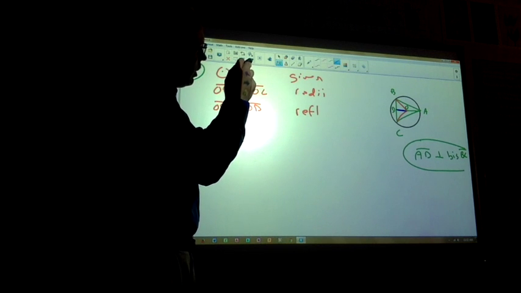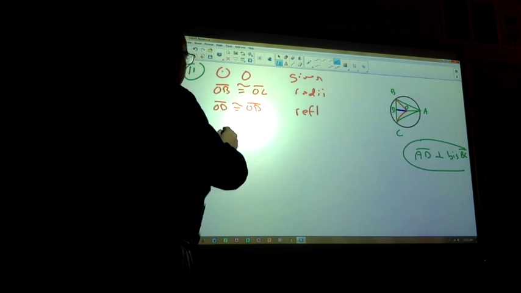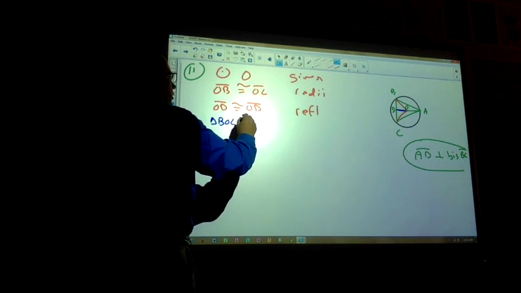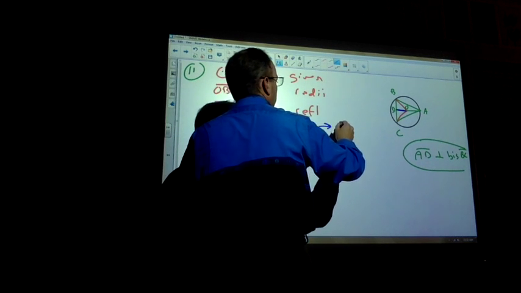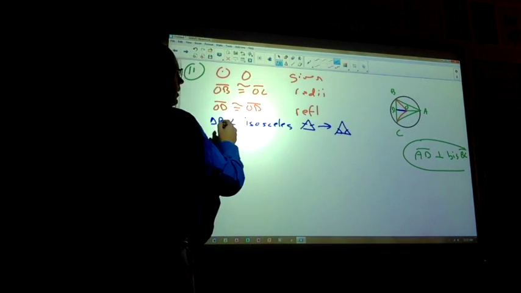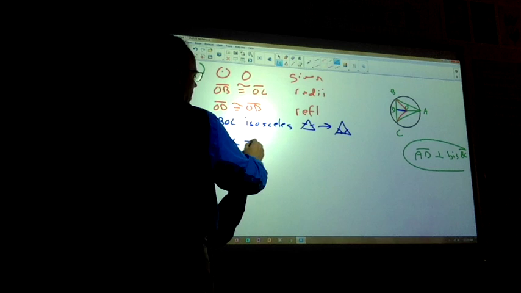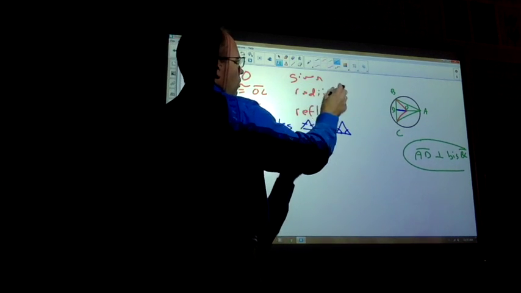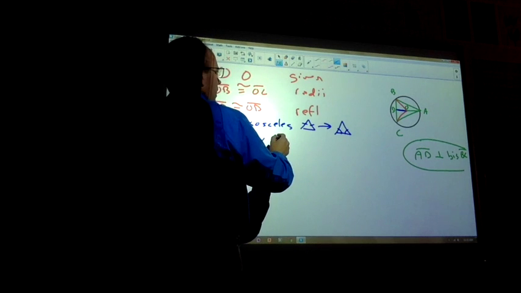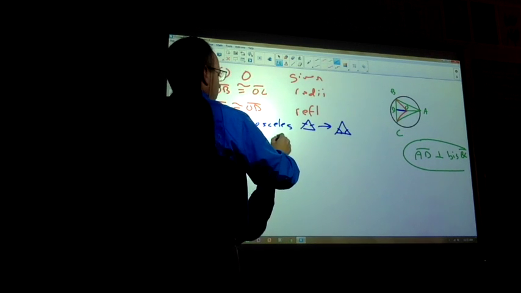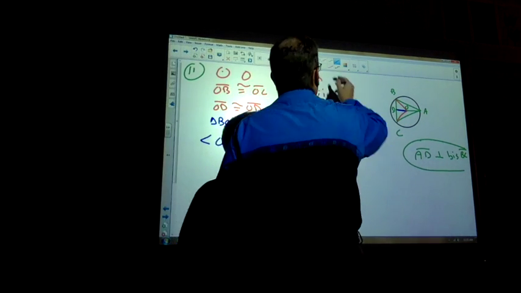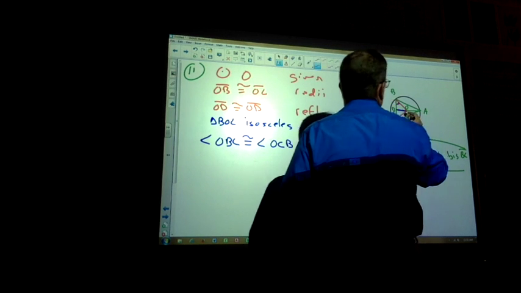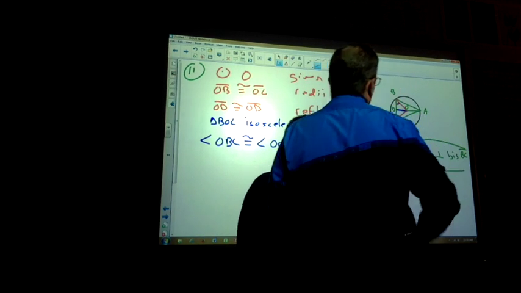That tells me then that triangle BOC is isosceles, and that's just our diagram, right? We have this yields to this, which then would tell you that angle OBC is congruent to angle OCB. You don't know what that is. Okay. All right. So then I have angle side side. That's not going to help me much.